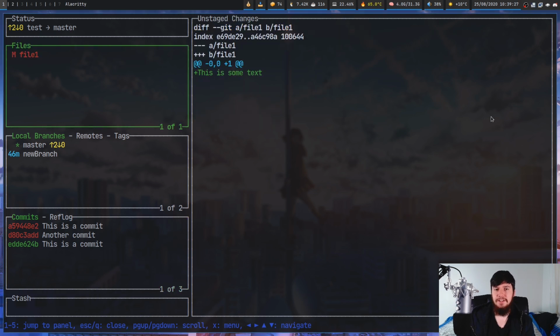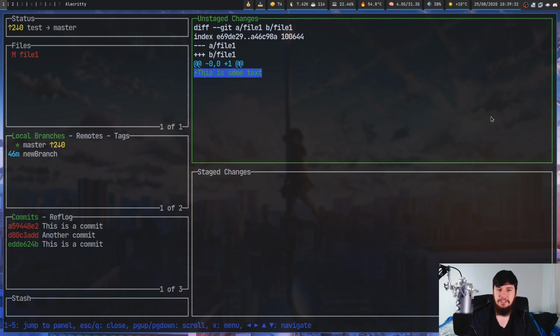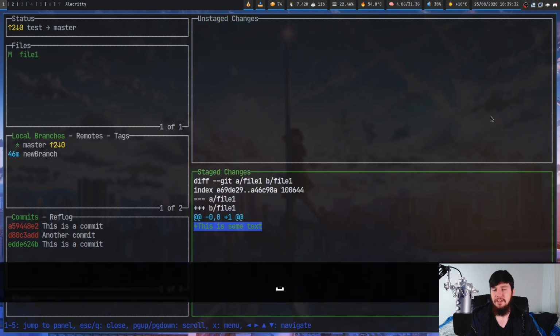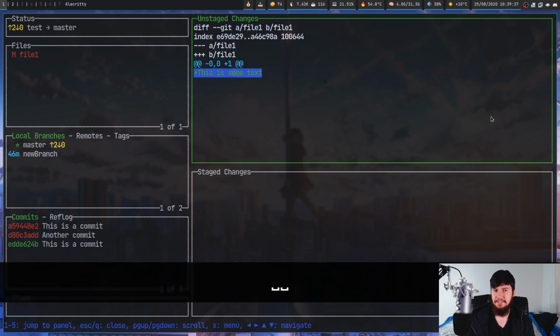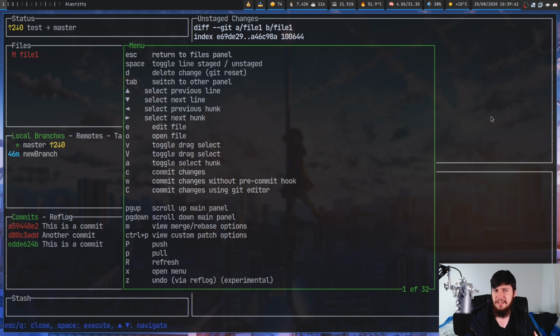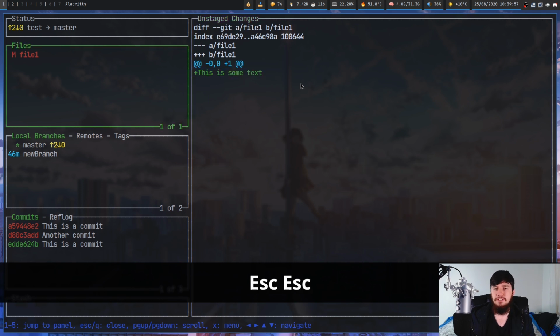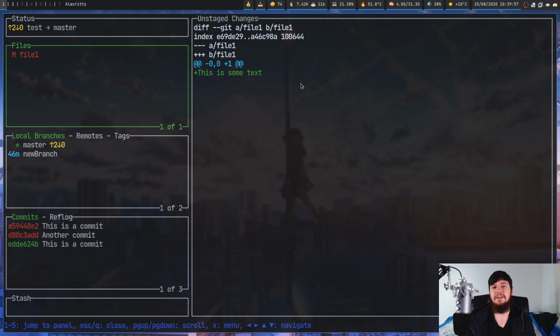So if you go and press enter on a file, that's going to go and take you over to the diff window here, and from here you can do things like staging a chunk by pressing space on it, and you can unstage it by pressing space again. And once again, like with the previous windows, there is a help menu for this, so there are some other operations you can do, but most of the operations are pretty basic. Really, the only one you're going to care about is D to actually delete that change. Now, if we go and press escape to get back to that window on the left, what we can do from here is press D on the file, and that's going to go and reset every single change in the file.